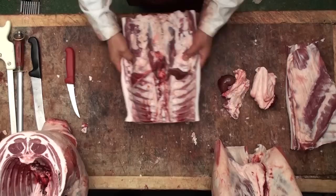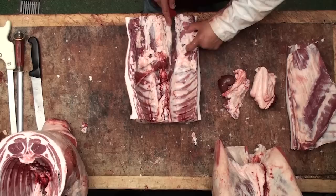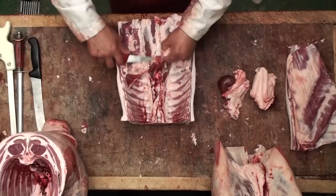Just kidding, there's a little bit of liver left in there from the slaughtering process, so we'll remove that. Then we'll carry on removing any excess fat. A little bit of diaphragm there, but like I said, none of that will go to waste.